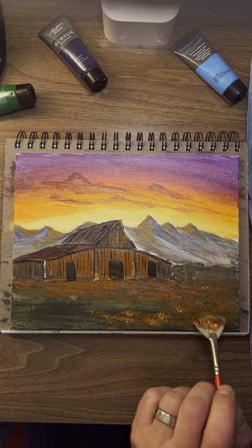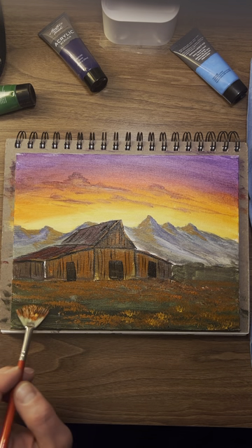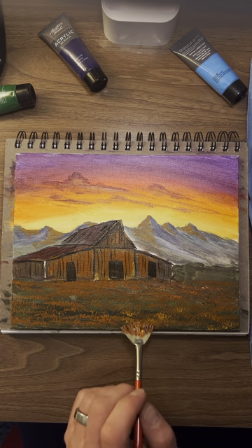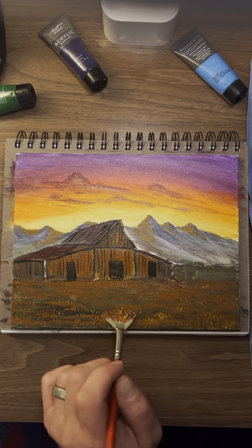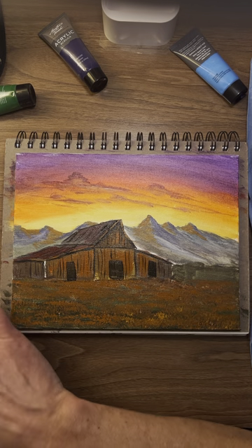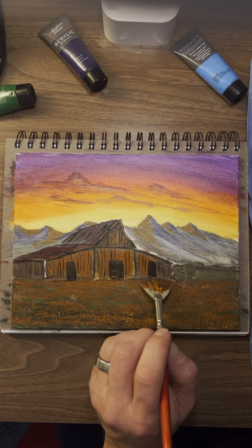Orange is a good color when you're doing barns — looks good on barns. Just tap that in there. You want it to look right down below — make it bigger, it's closer. These ones can be a little softer back here. Look at that — there's your foreground of grass. Kind of old, rustic looking. I want to take some brown on that same brush and black. Put black in there. You want to come down here and tap under the house, and make it darker.